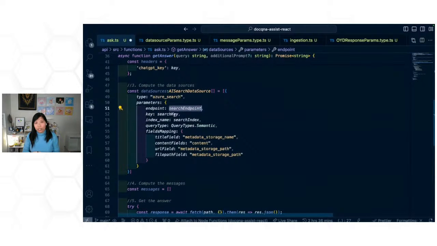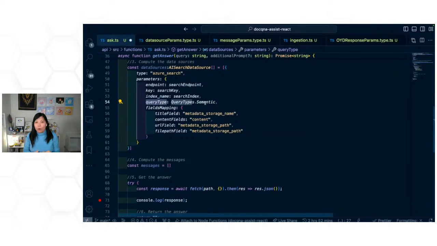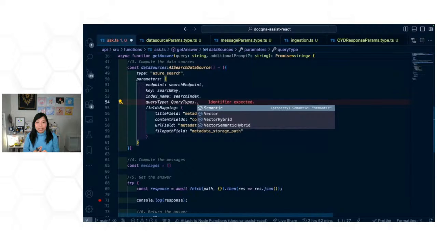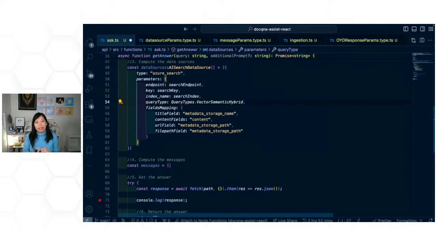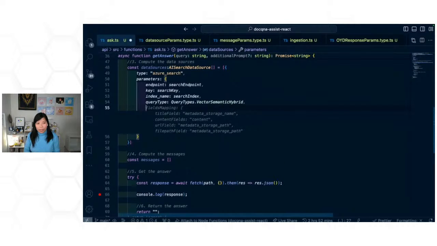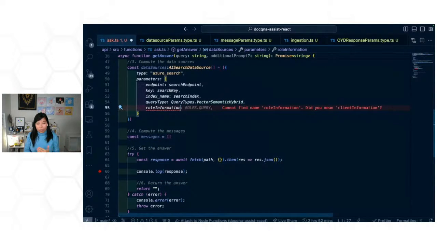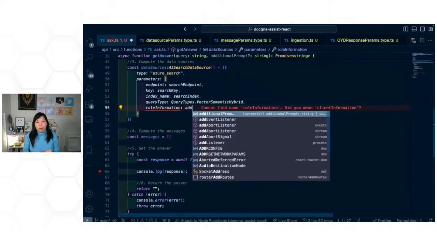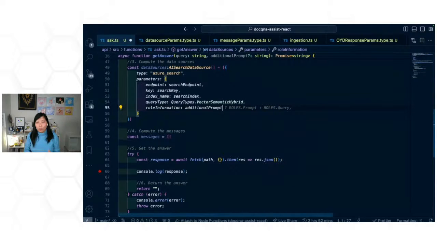We have vector search because our data is already chunked and indexed there. We also set the query type to hybrid, which means vector semantic hybrid, for better coverage. We don't need the field mapping because we want to use the fields as is, but you can use it for anything you want. Role information is an additional prompt.